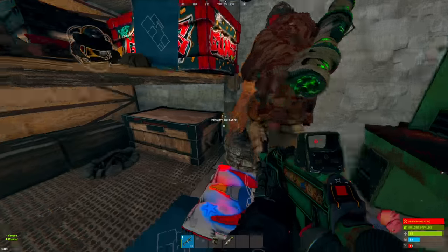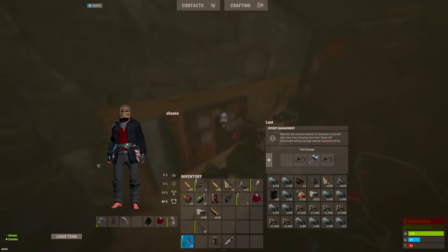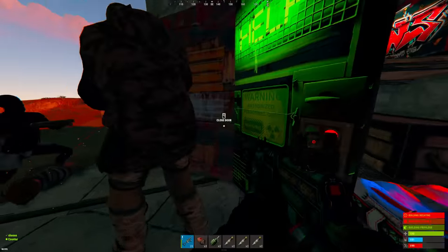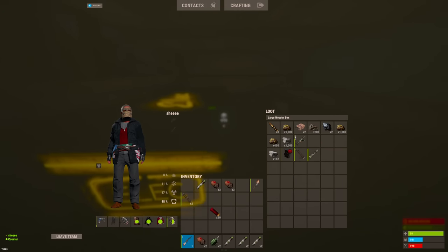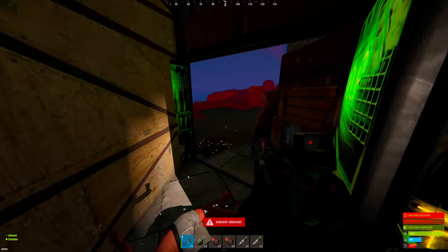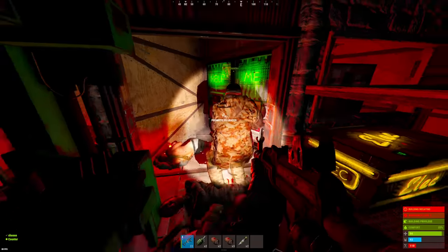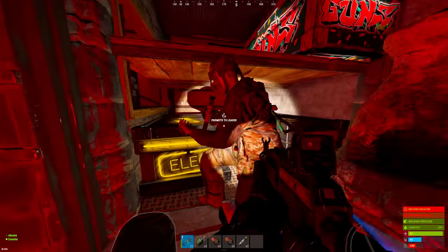Oh my god, there's no way we did that. Look at CC now. Look at CC now. Holy shit. Oh my god. I'm dead. He's dead. Alright, now we wait a bit. Open and get out. Dead. Nice. One sec.